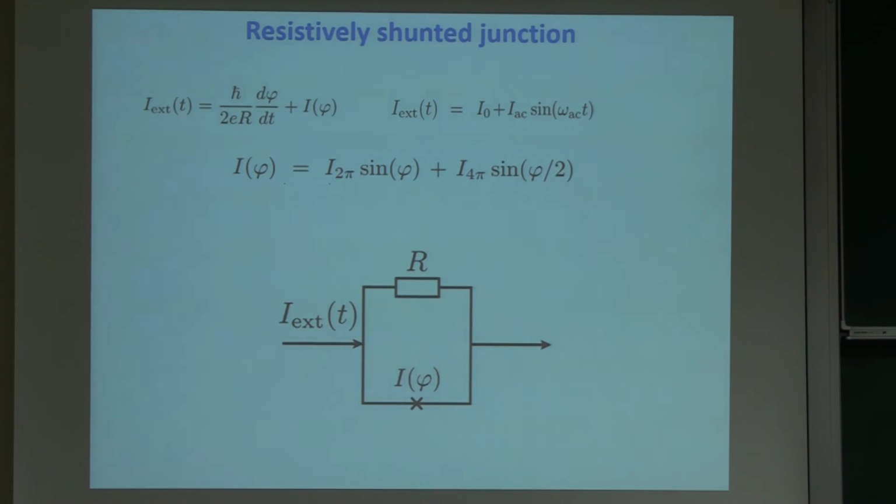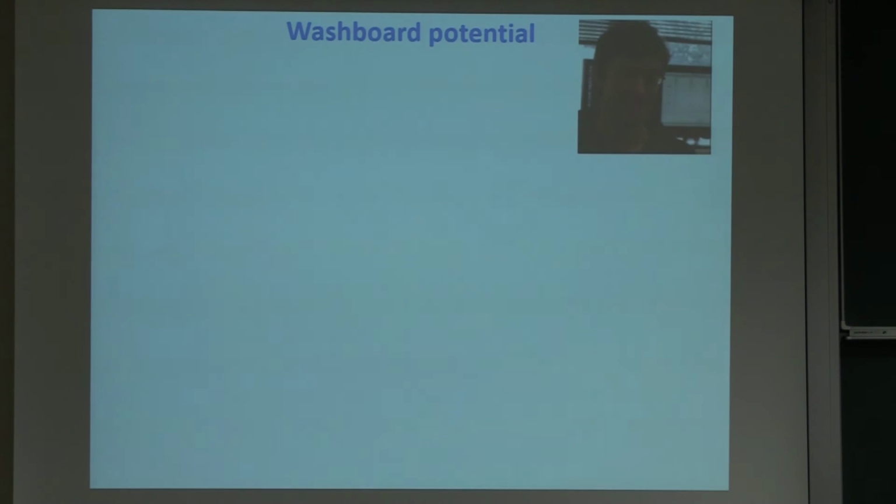So we now actually developed some microscopic models, but this is a very simple macroscopic model, which is just a resistively shunted junction. So it's consisting of the two supercurrents. And Shapiro steps are exactly a synchronization of my change of the phase, or my frequency, with the RF frequency, or AC frequency in this case.